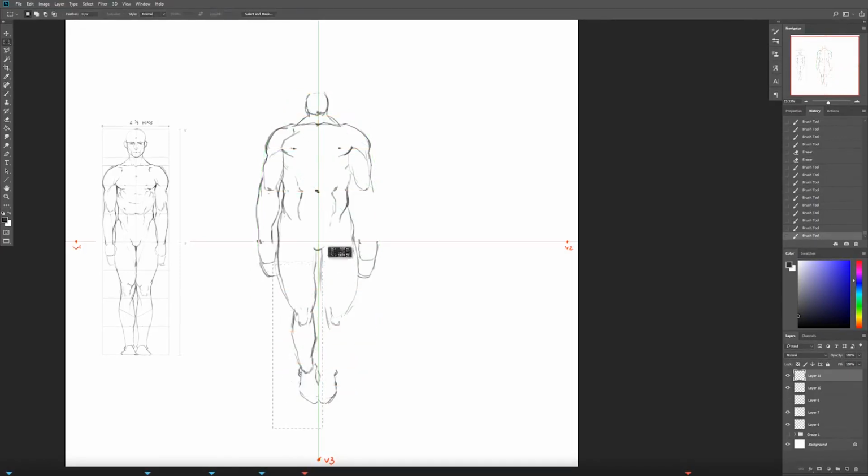And then I don't feel like drawing this side again, so I'm just gonna mirror it over. There we go. Flip horizontal. Alright, something like that.